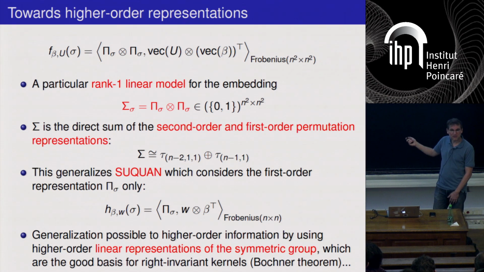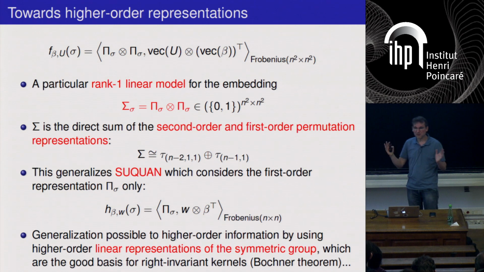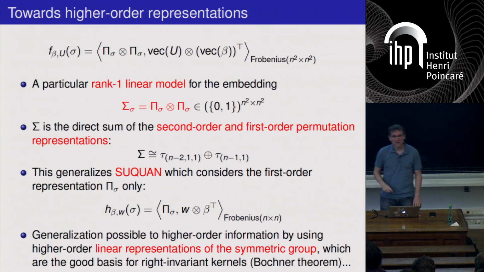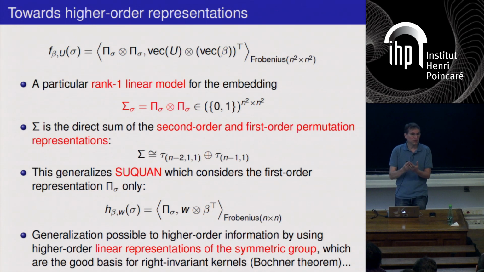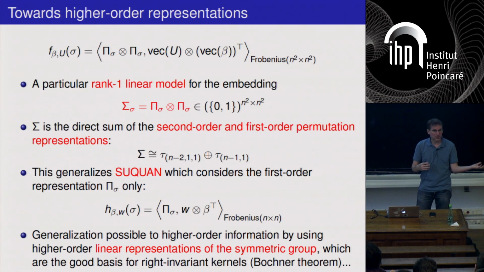But there is a nice characterization in terms of something called the Bochner theorem, for those of you who've taken my class on kernel methods. It's possible to do Fourier transform on a group and describe all functions which are valid inner product, which are right invariant. They are defined as the ones which are positive in the Fourier domain of the symmetric group. And so these are just two examples of a bigger family that potentially could be studied more systematically.